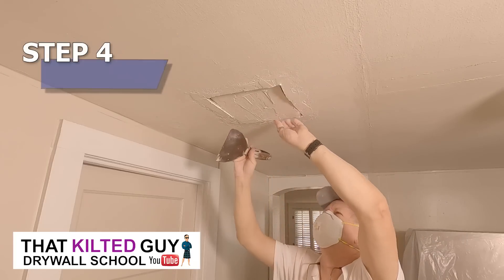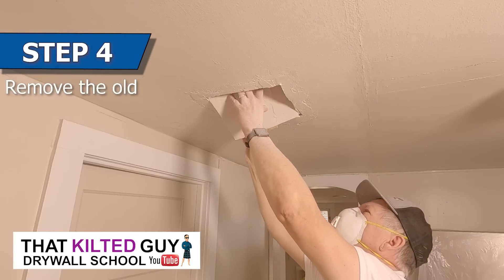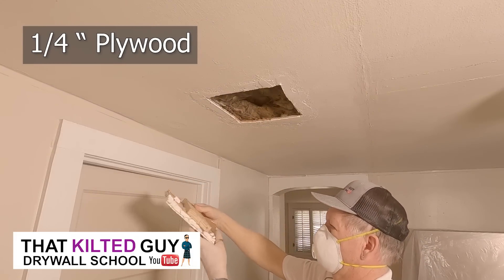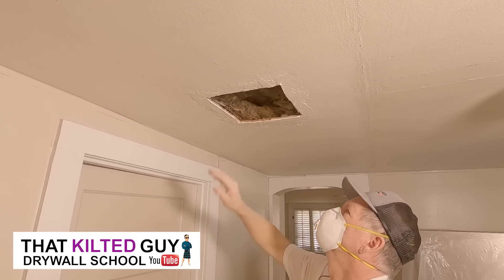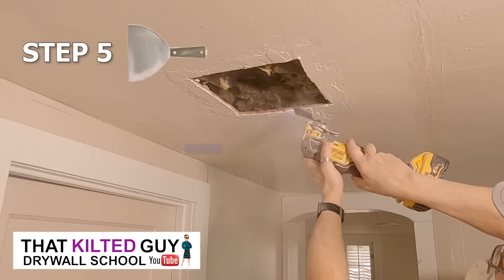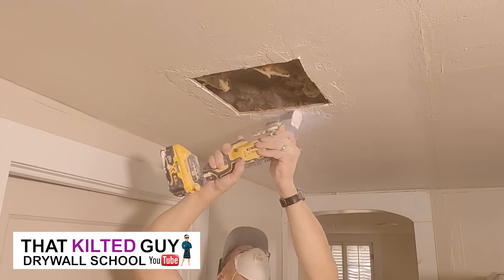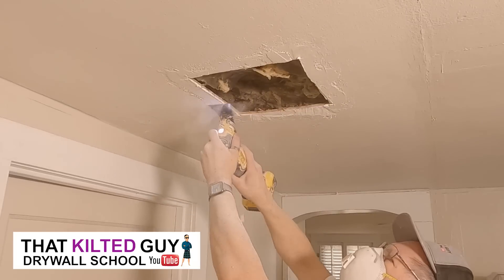Then I just removed it from the ceiling, and that's when I found out the problem: this is a plywood ceiling. Remember, this is a turn-of-the-century house, so it's quarter-inch plywood with half-inch drywall put in there — so of course it stuck down a quarter inch. Really bad idea. The next thing I did was clean up more of that extra mud around the edges. Since it was painted it was difficult to remove, so I broke out my oscillating saw again and just chiseled it off until I got it smoothed out a little bit.